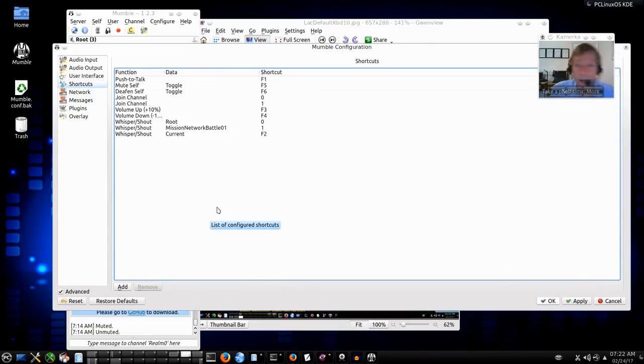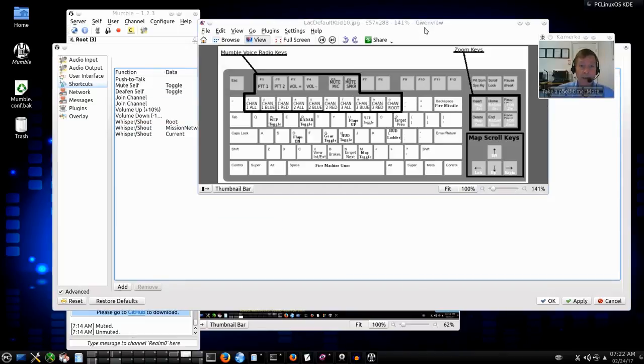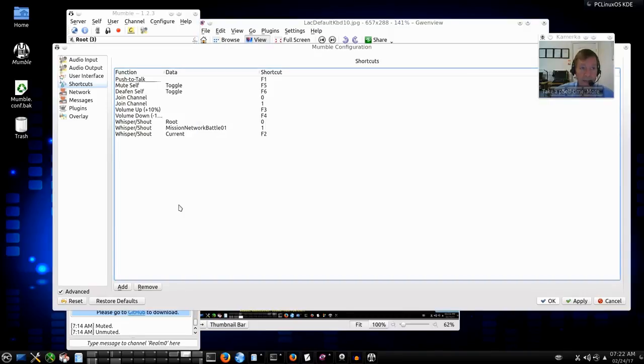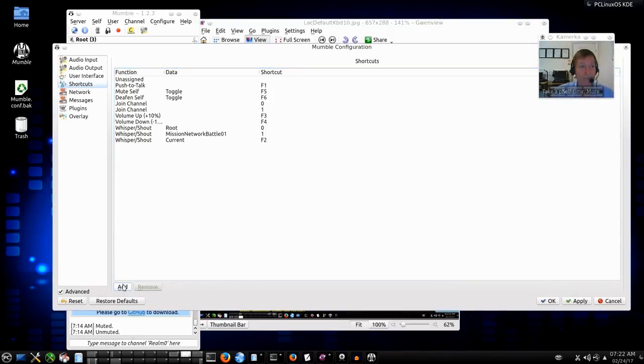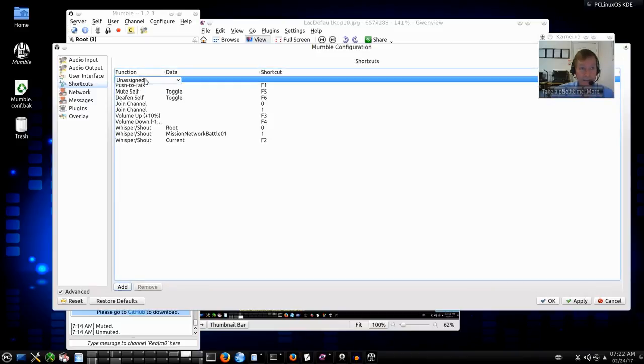I'm going to add the red team and blue team subchannels for mission 1, and then we'll call it good, letting you continue this on your own following this pattern. So now that we have done this button, I want to now do this one. I'm going to use the 2 key to go to the blue team subchannel of mission 1. To do that, I'm going back to the Mumble configurator. As before, I'm clicking on Add, and in this unassigned notation, I left click on it, which takes me to the drop-down list.